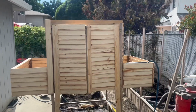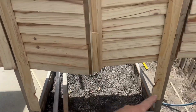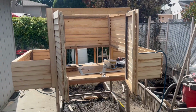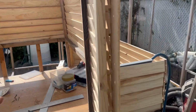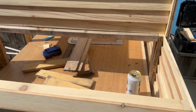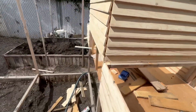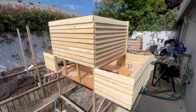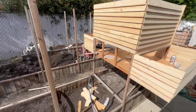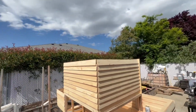I think I'm about ready to call it a night. As you can see, I got the front doors and everything all set up. Still got some trim to do, but there we go. Got a nice little western style double door. Got the two bedding boxes put in, and got quite a bit of the sanding of the boxes done. Essentially, this is just going to be a temporary solution while we're still at this property, and then I'll have the wire and everything in place, and the roof is going to go all the way across.